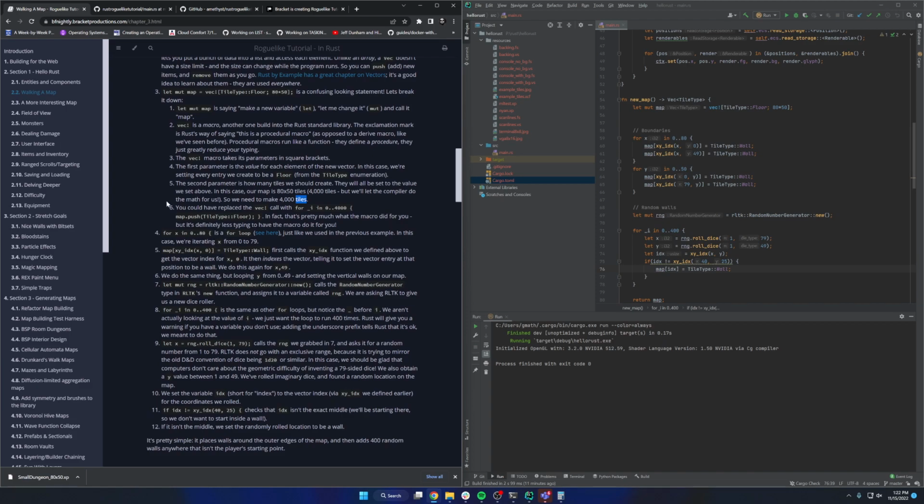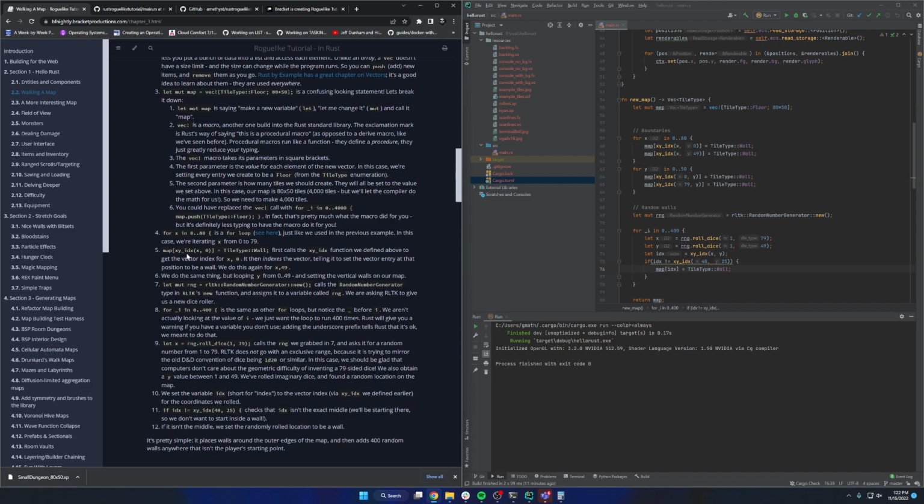You could have replaced the vec! call with a for i in 0..4000 loop with map.push(TileType::Floor). In fact, that's pretty much what the macro did for you, but it's definitely less typing to have the macro do that for you. For x in 0..80 is a for loop, so here we just use the previous example. In this case, we're iterating x from 0 to 79.